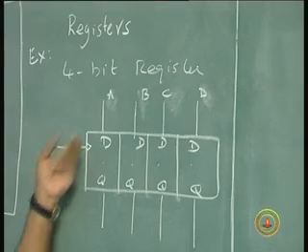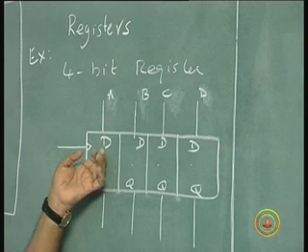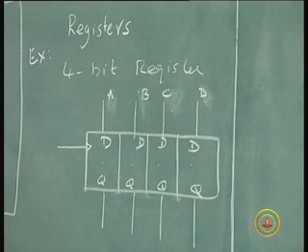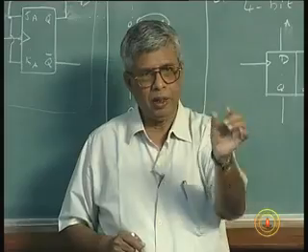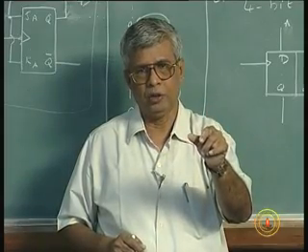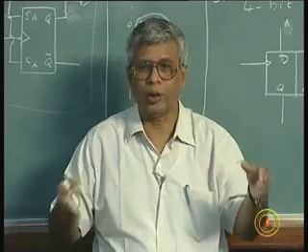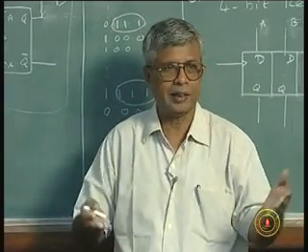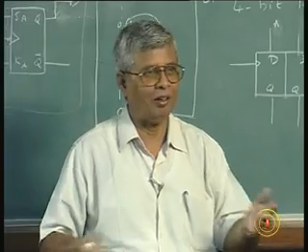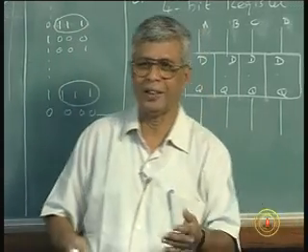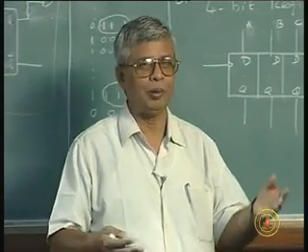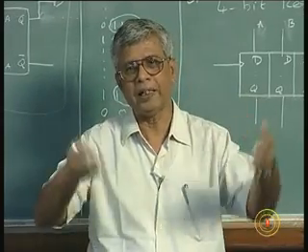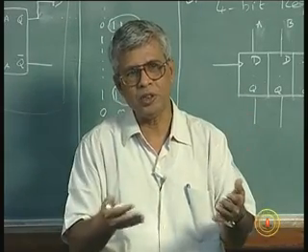If I do not have that second, independent control, when I clock it, the data gets in, and if the data does not remain here, the data may be available for a short period. When it is available, I have to store it. If it is going to be available forever, then there is no need for storing it. Why should I store something which is always available, like water in this campus, right? You never have water, so you have to store it in buckets. The water has to come and you open the tap, you do not have to store it. So, you need this data only when it comes.